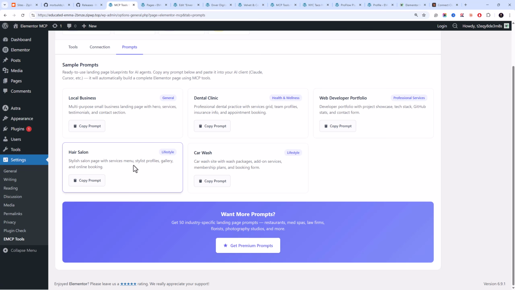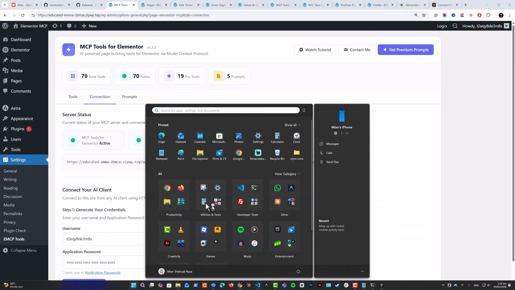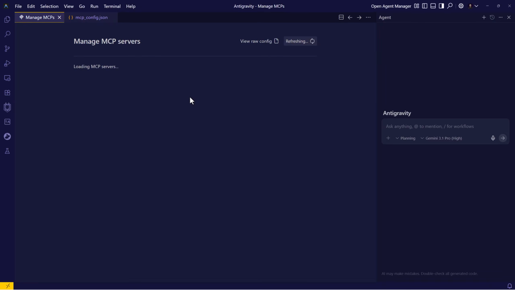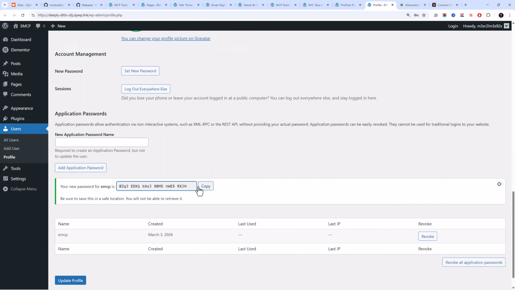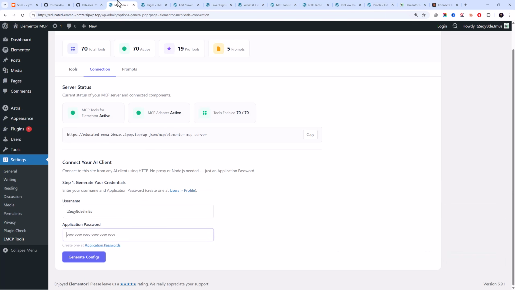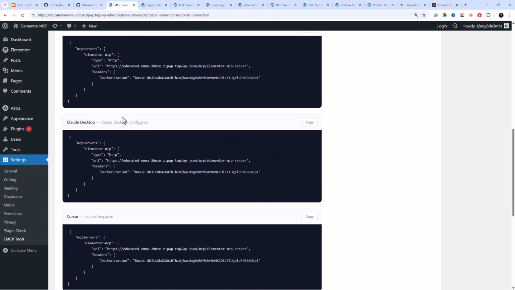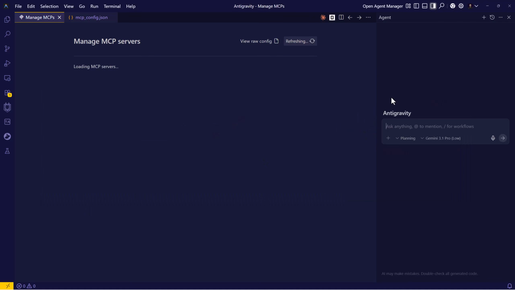You can use this with Gemini and anything else. And let me tell you, if you are using Anti-Gravity, setting up the MCP server in Anti-Gravity is also pretty straightforward. That's no rocket science. You'll just need to copy the string from here. That's why I had kept this tab open, because once this is gone, it is gone. We'll have to create a new one. I'll create the configs and it will give you the config for Anti-Gravity. You just need to go to Anti-Gravity and MCP servers.